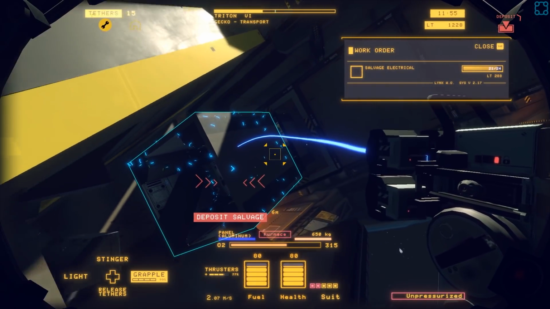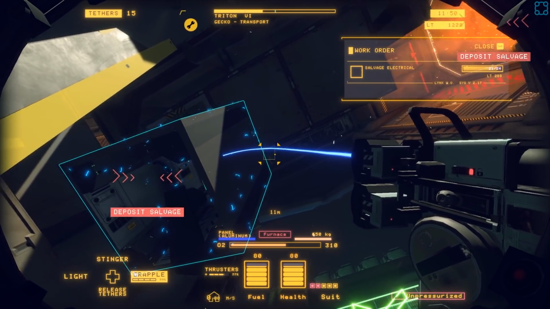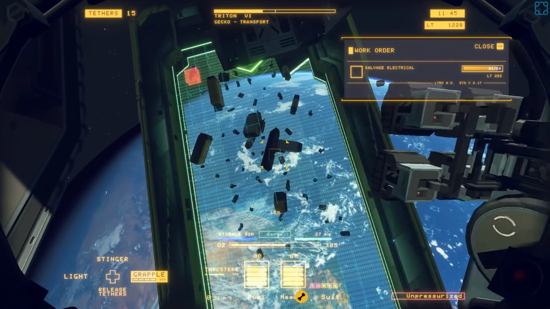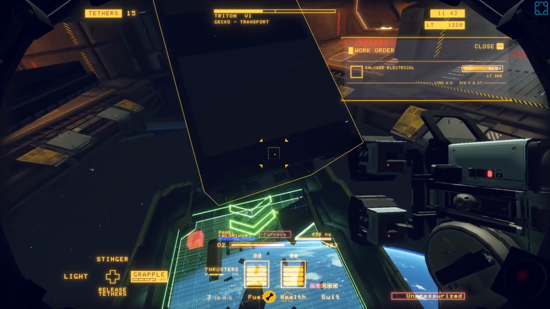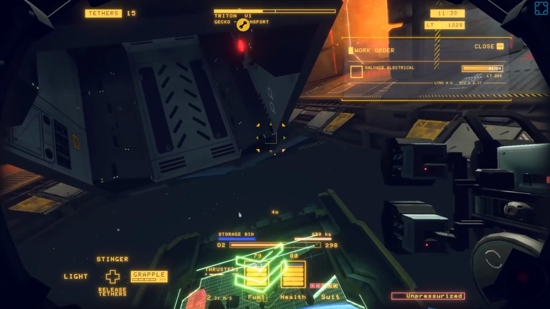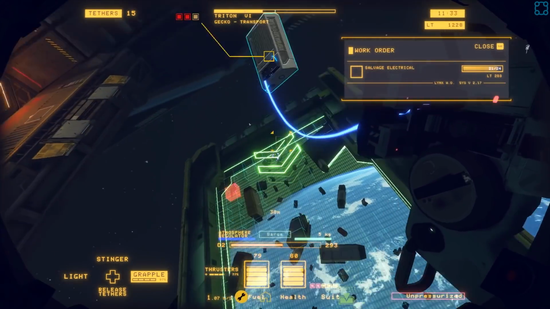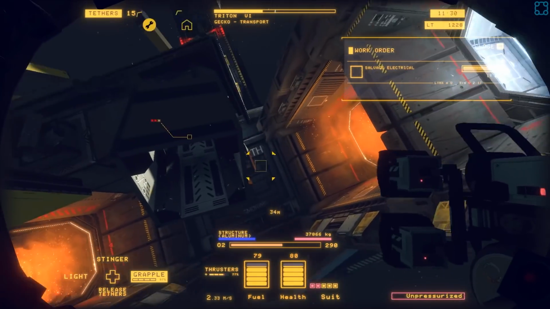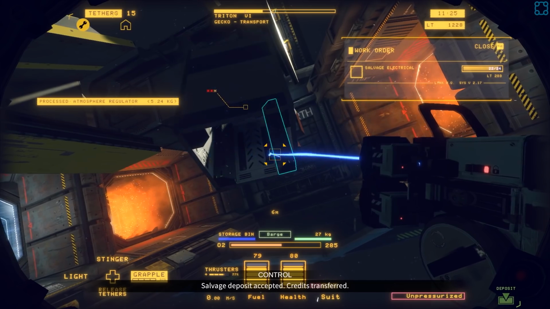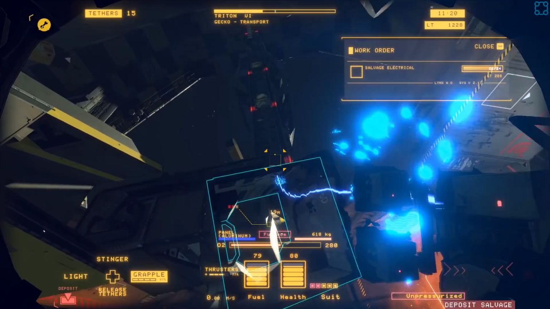Okay, here we go. Because this way I can pull out all of the storage lockers. Why not desist? Like 2 seconds. Thank you. It's still going. Originally, I was grumpy that there's no momentum here. Salvage deposit accepted. Credits transferred. But I'm fine with it.